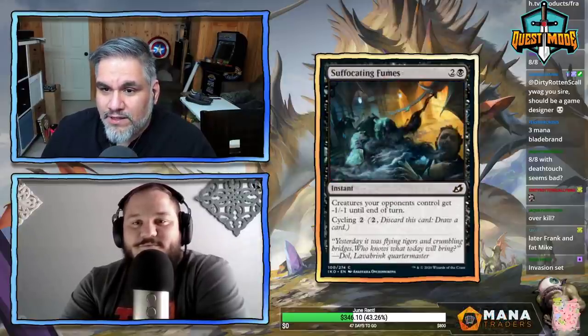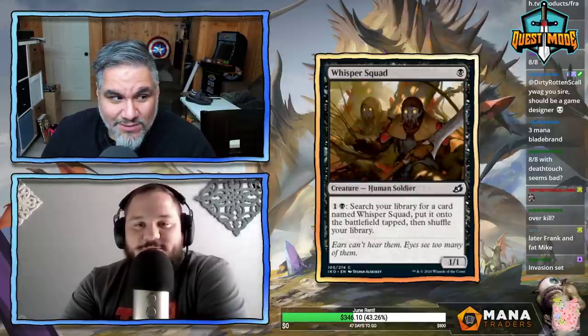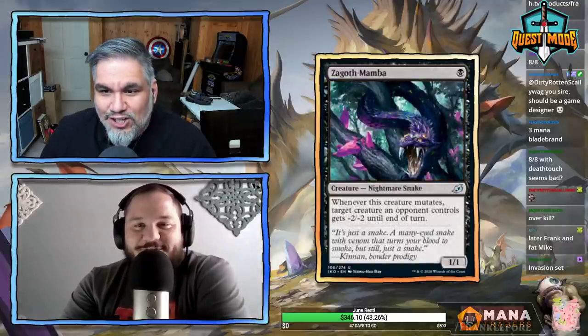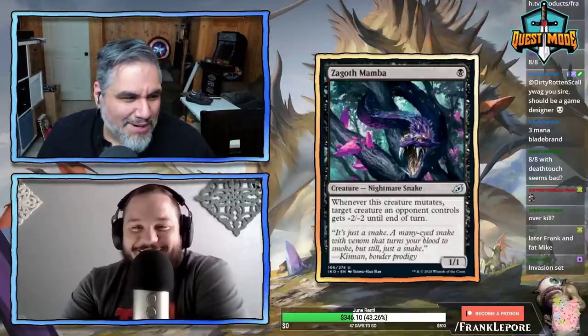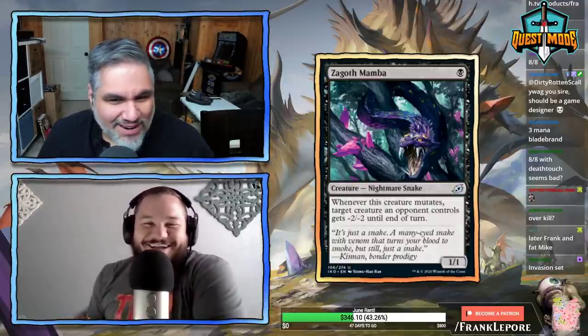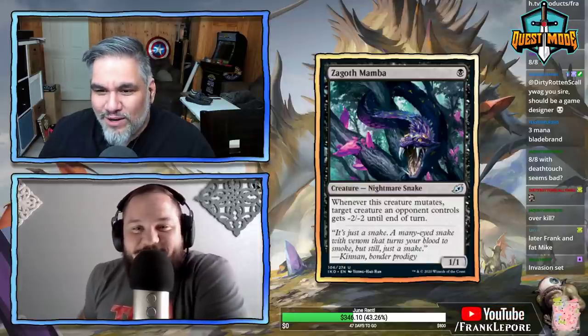Yep. Okay. Well, and then do you think there's anything else after Whisper Squad? Is this the last one? In black, I think there's one more. Oh, dang. Zagoth Mamba. Dude, you ever do the Zagoth Mamba number 5? Are you a big fan of Lubega? When you do that, there's no coming back. 1/1 for 1, whenever this creature mutates, target creature an opponent controls gets -2/-2.